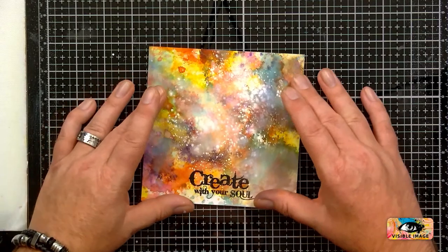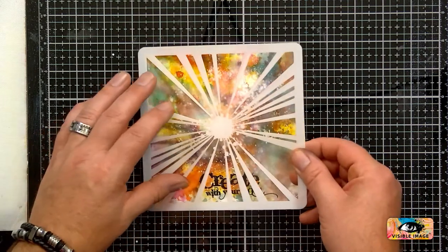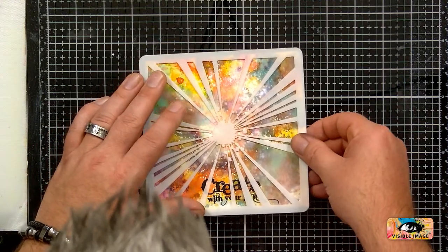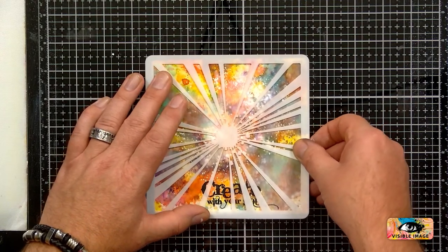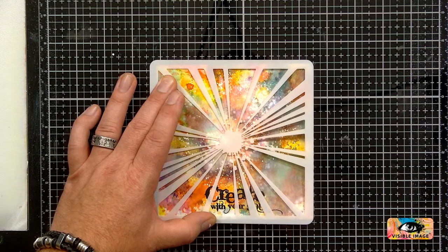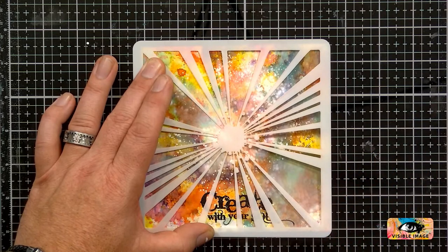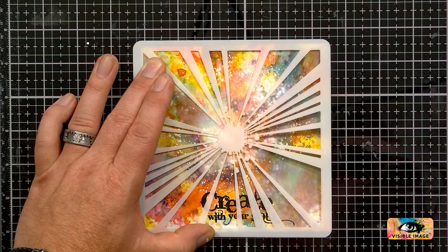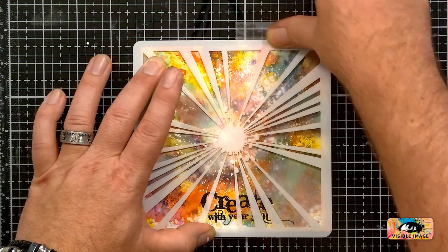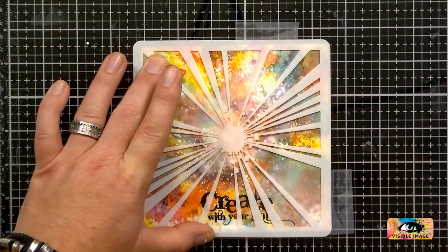Okay. So the next thing I want to use is my stencil, which is the Strobe stencil. And I'm placing this over the top. Oh, sorry, my head was in the way there. Sorry, Helen. Just zoom in a little bit. As long as it doesn't go blurry again. There we go. Yeah, that's a nice sharp picture. Cool. I'm going to just quickly tape it down a little bit, maybe, just on the edges there, so I have a hand free at least. So let's just tape that down.